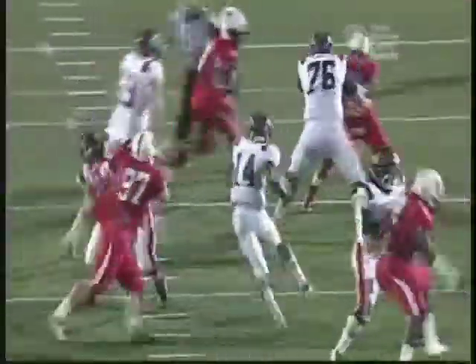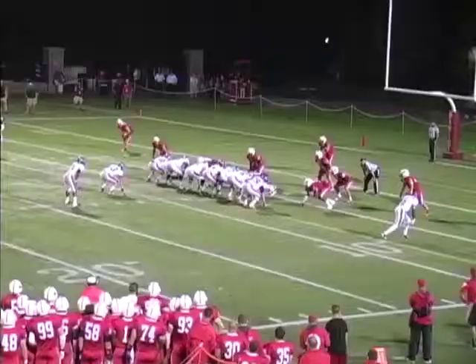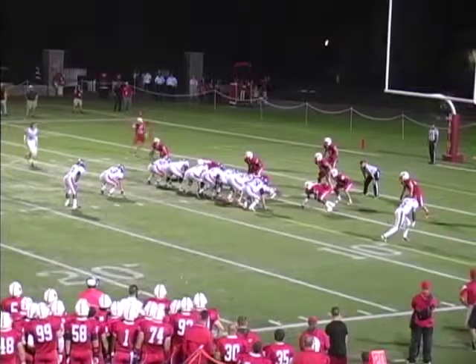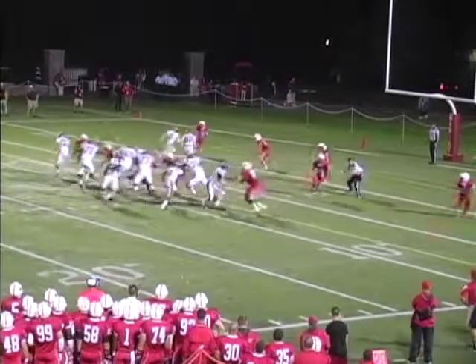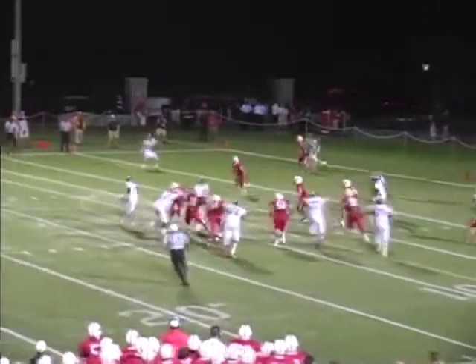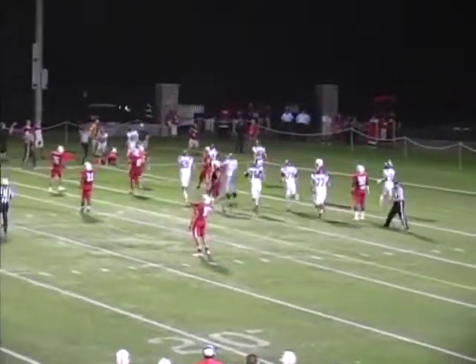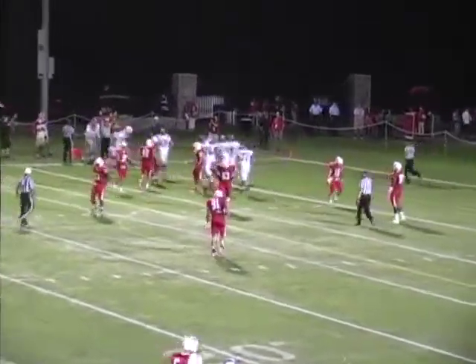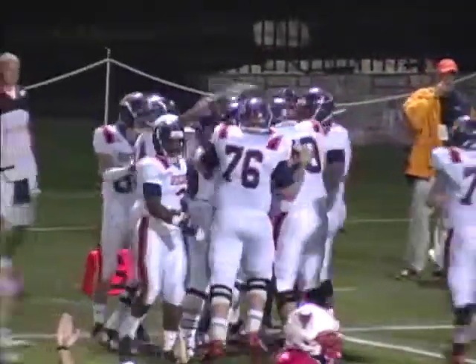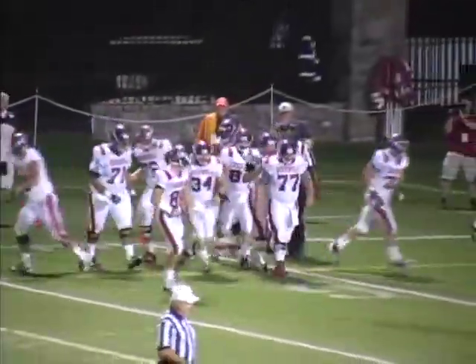The line turns their back up the field. Friend the fullback, Young still in at tailback. On second and goal at the six, Wesley's going back to pass under pressure, he's going to tuck it in, eludes one man, gets a block at the six, throws in the end zone — touchdown! Far corner of the end zone, standing by himself, is Travis Friend, and he's going to grab it for his second career pass reception touchdown.